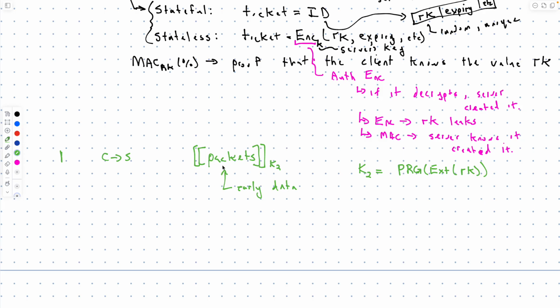Because of this, some servers will not accept early data. Actually, no one's going to just unilaterally accept it. What servers are going to do is look at it and say a couple of things. The first thing is they might decide based on what kind of packet it is. So if the packet is just like give me index.html, that's usually the first thing that you would ask for.